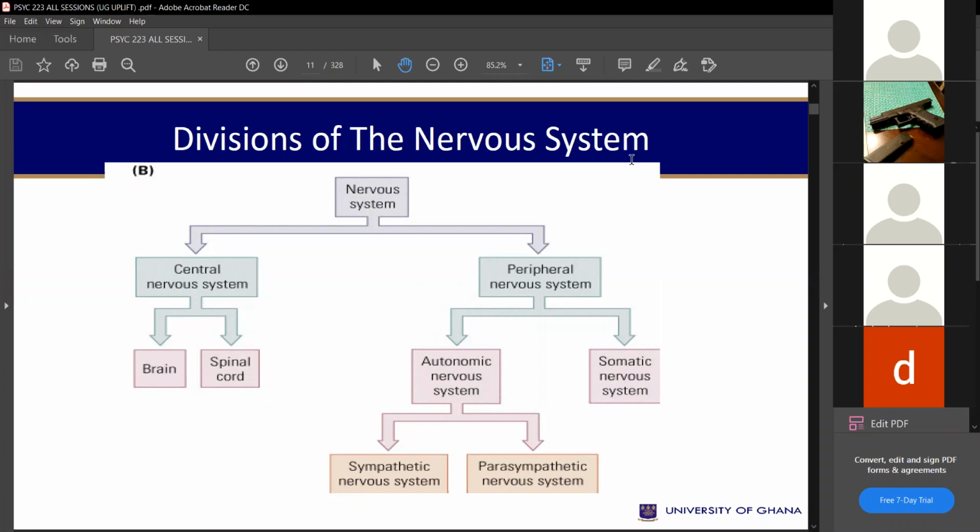So who can give me some of the physiological mechanisms that happen? For instance, you use yourself as an example. You've seen something you are afraid of. What are some of the things inwardly that happen to you? So that's how you are supposed to answer the question. Always use yourself as an example. You've seen maybe something you're afraid of, maybe a snake or cockroach or maybe a mouse. You saw it. Inwardly, within your body, what are some of the things happening when you see the thing you're afraid of?